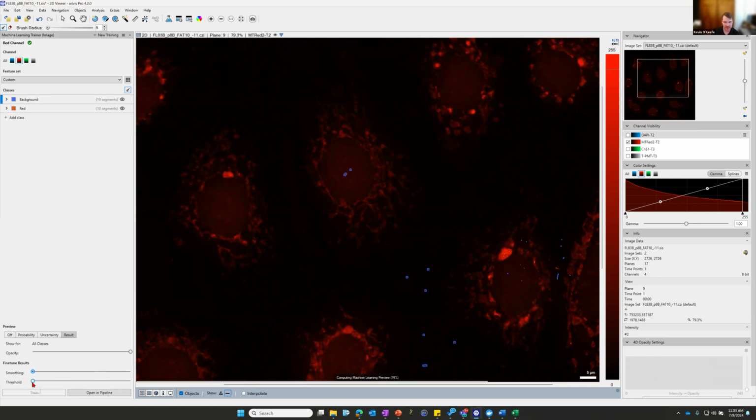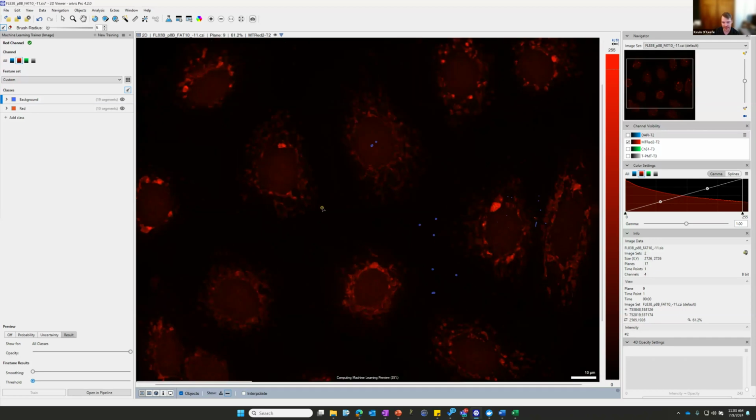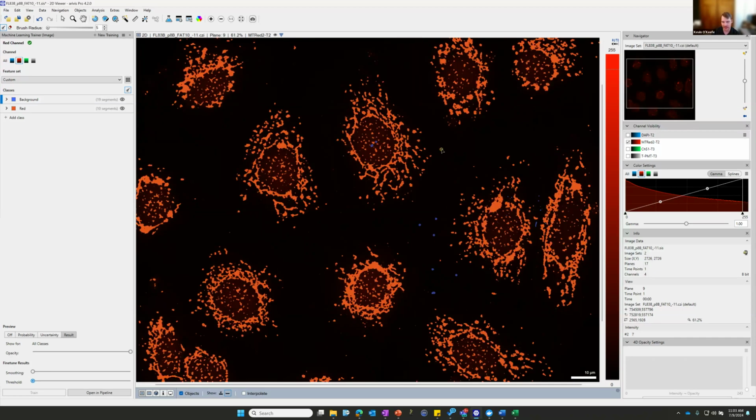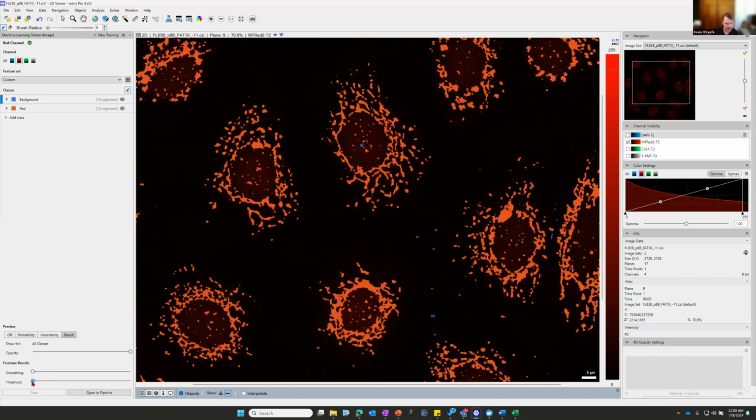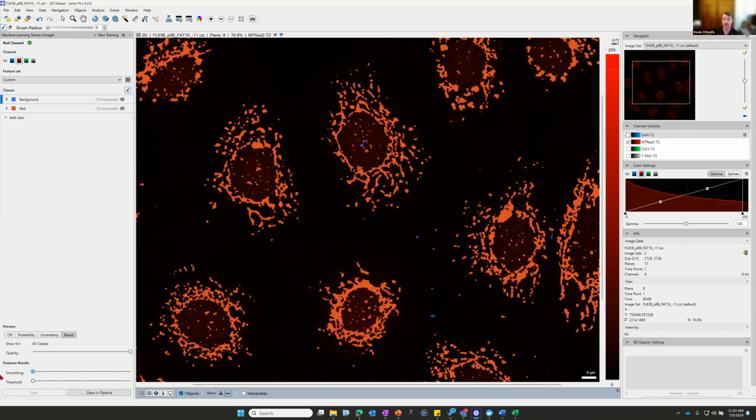Same thing with threshold. My guess is that it's going to be a little more stringent with the criteria that it's including as background or foreground. So if I do this threshold, it's going to probably restrict it a lot into just these really, really high intensity areas for that upper limit of my annotations. I usually don't adjust these values until I've maxed out my training.